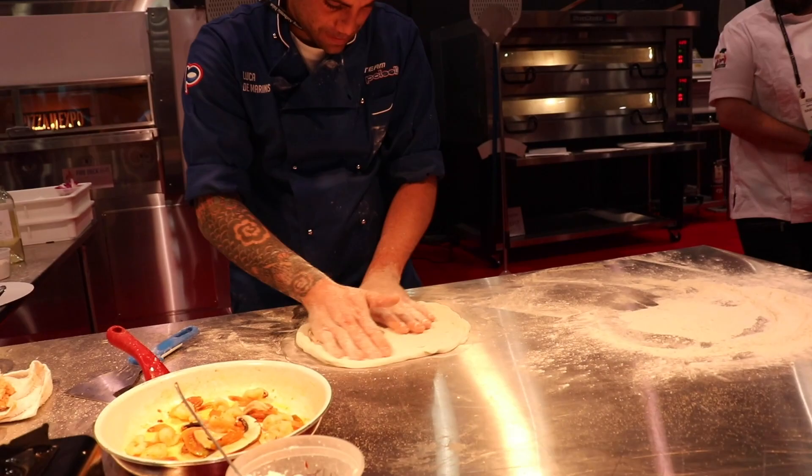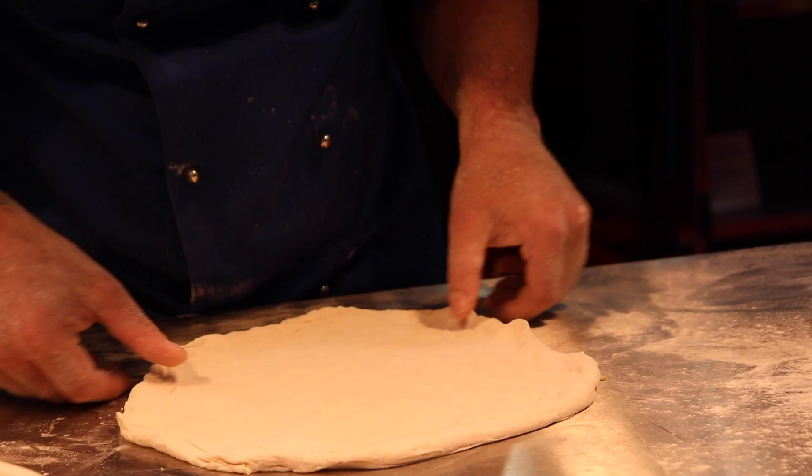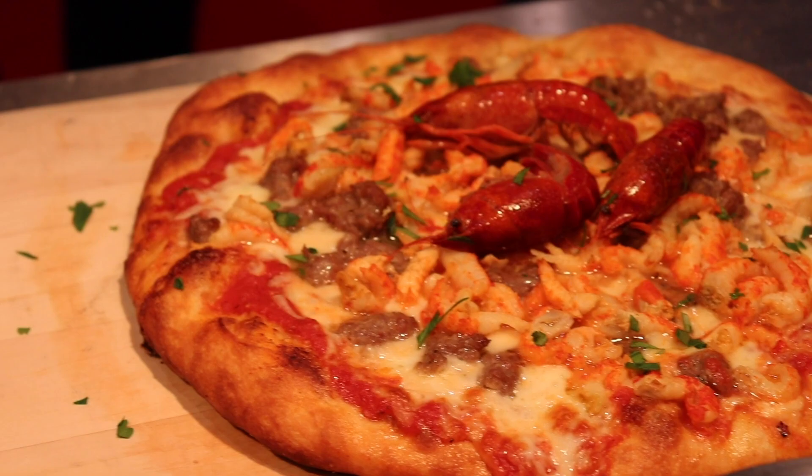When you blend flour, you're customizing your flour to achieve a certain result. So everything always starts with: what would my ideal pizza be? What am I trying to achieve? How do I get there? Most commercial flours are built for utility and for compromise and have multi-purposes. By blending, you get an opportunity to really customize your product and make it reach what your ideal is.